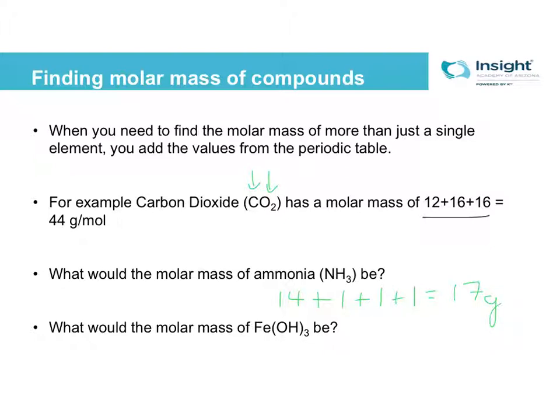Let's see, FeOH3, just to get a little bit more complicated here. So I'm going to look up iron, oxygen, and hydrogen. I know hydrogen is one, I know oxygen is 16. Iron, if I remember correctly, is 56. Now based on my formula, I have one iron. I've got three oxygens and hydrogens, because that three is on the outside. So it's going to be 56 plus 16 three times, plus one three times. And then I add those all together, which should end up being 107, I think. Yeah, 107 grams.